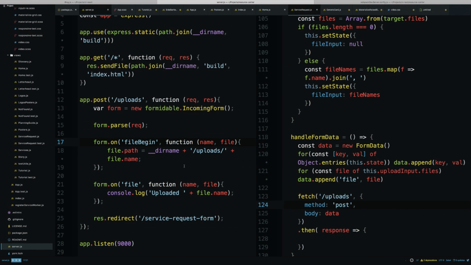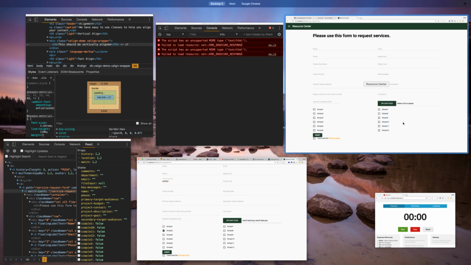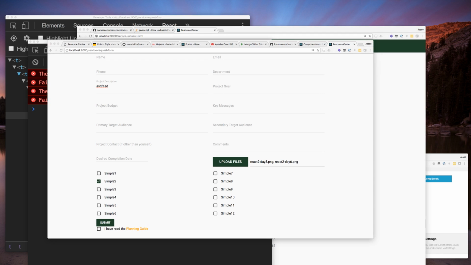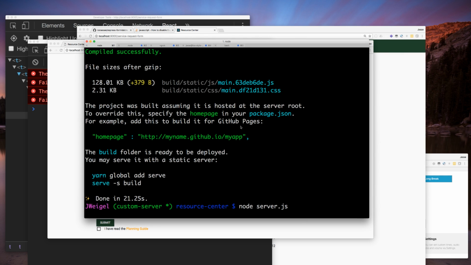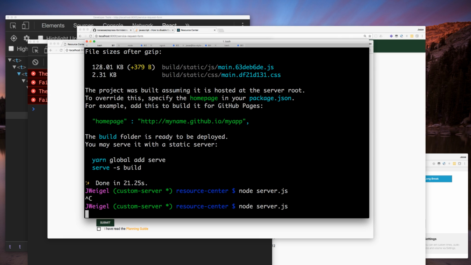Okay. The good thing is since I just changed this, I don't need to build again. And what did I do with my terminal? I put it on my other screen. Okay, so we should be able to just close this and then reopen it.